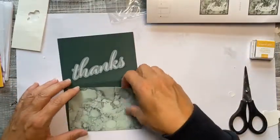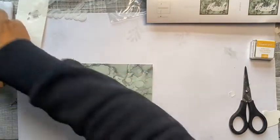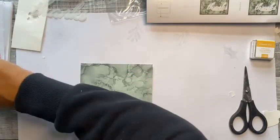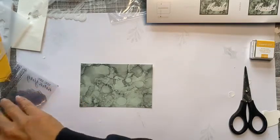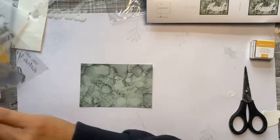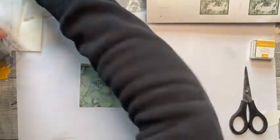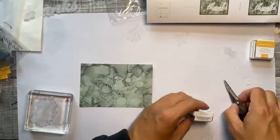So the first thing we're going to do, we're actually going to do some stamping on the background, and we're going to use this floral image, or if you're in Australia, I know that you say floral, because my friend Sarah says floral, and she does laugh at me for saying floral, because to be fair, it's not got double O. So yeah, Sarah says floral.